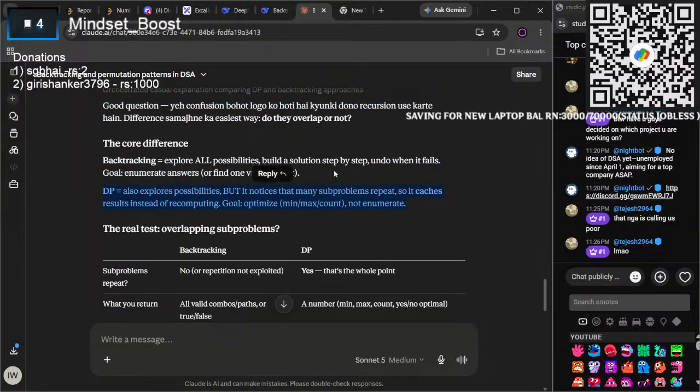He's saying he will cache the result and he will stop recomputing the thing. Then what is the use of backtracking? See, anything good.